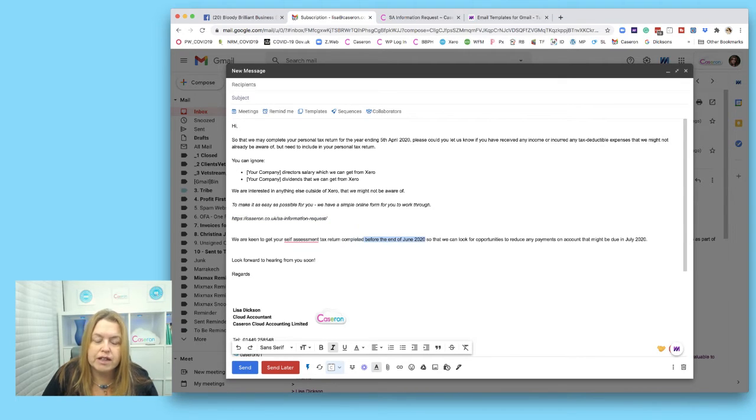So this is the template that I set up at the beginning of the year. So we did a whole flurry of self-assessment tax returns and filed them before June. And then we've got others that we're now working through, and it'll be those where the clients hadn't received their P60s for their pensions, or it will be clients that hadn't done their sole trader accounts but that they're responsible for, so we don't do the bookkeeping for these.